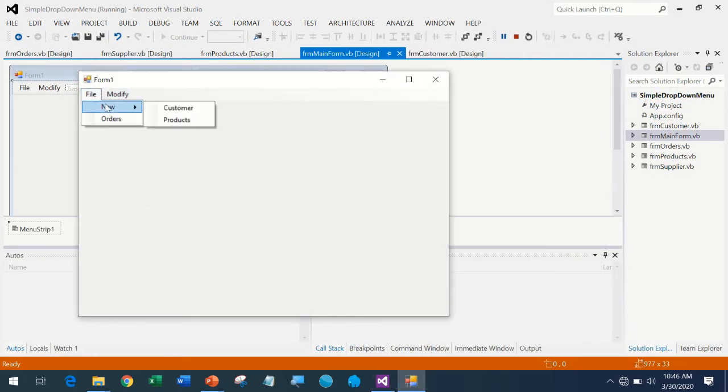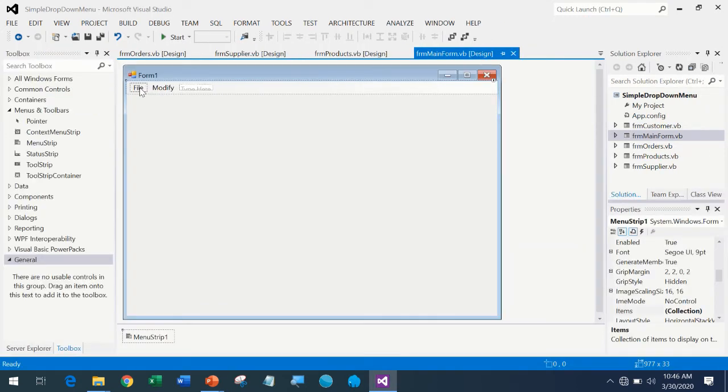Say for example, as we click the customer option here, we're going to run the form FRM customer. Likewise with the products. And when you click orders here, we're going to open the form orders, and under modify, if you click supplier, we'll be running the suppliers form.